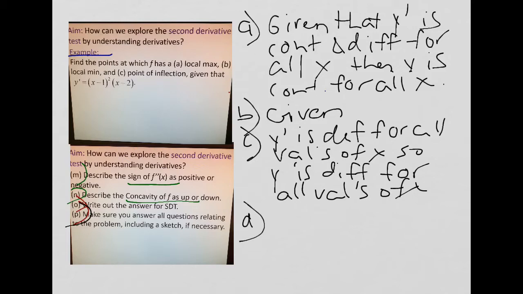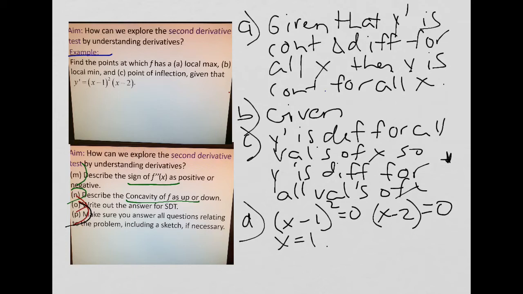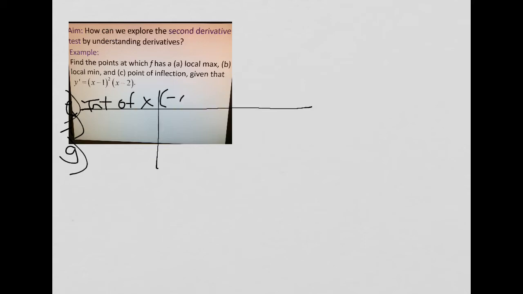Okay, D. We're not getting any critical points here from where the first derivative is undefined, but we can take our factors and set them equal to 0 and solve. We find that x is 1 and 2. These are critical points, also called critical numbers. Now we're going to create our table for the first derivative test, with intervals of x: negative infinity to 1, 1 to 2, and 2 to infinity. If there are 2 critical numbers, then there are 3 intervals.